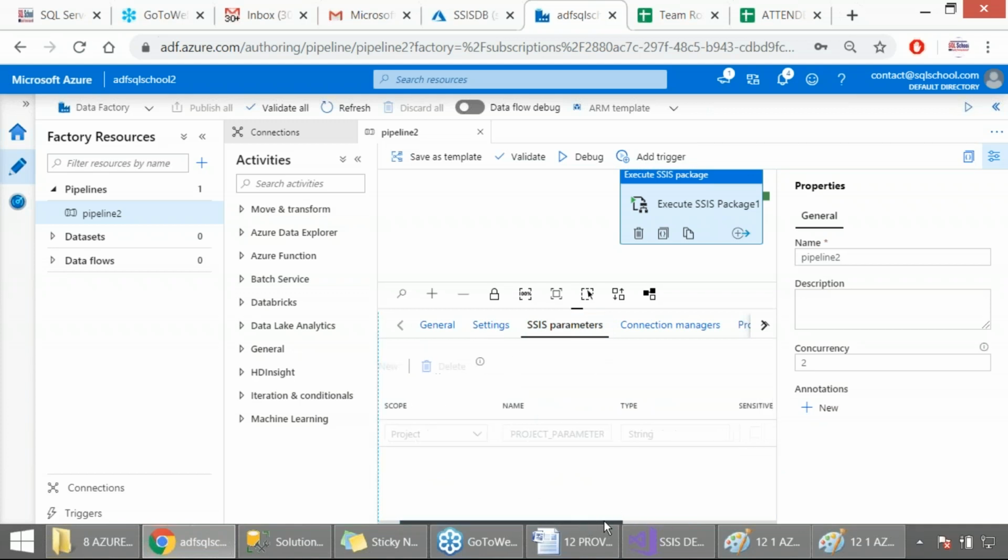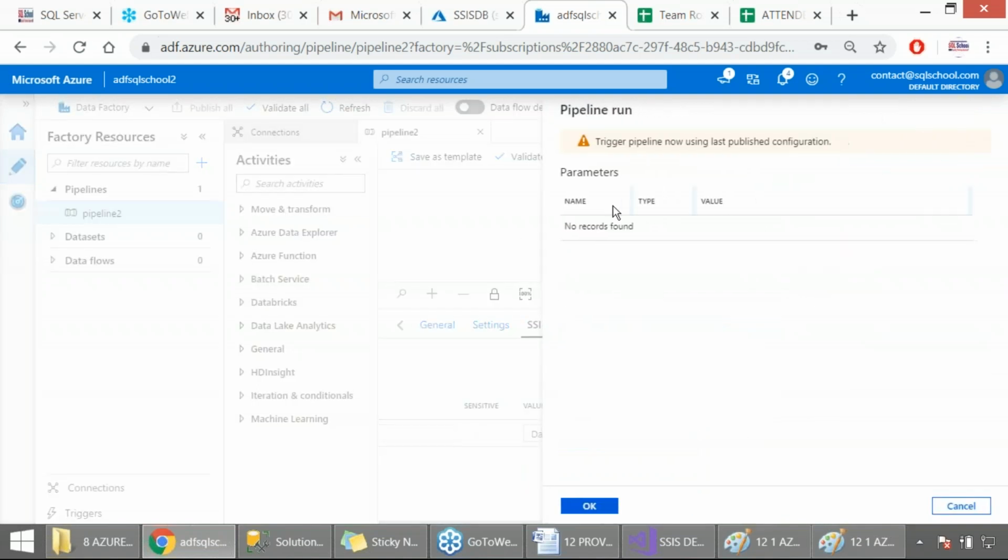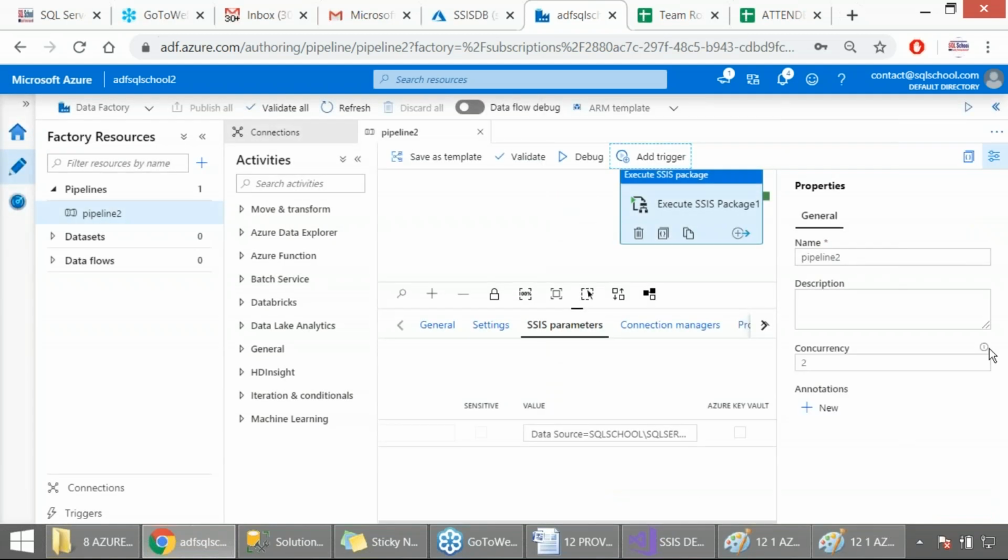These are all grayed out because we cannot edit the parameter name or the data type or the scope. Not possible to edit the name or the metadata. Only the value can be edited. These SSIS parameters are different. And the parameter option you see here while triggering is the ADF parameter. That is entirely different. Click OK, and the execution starts. It runs as usual, just like executing any other pipeline.